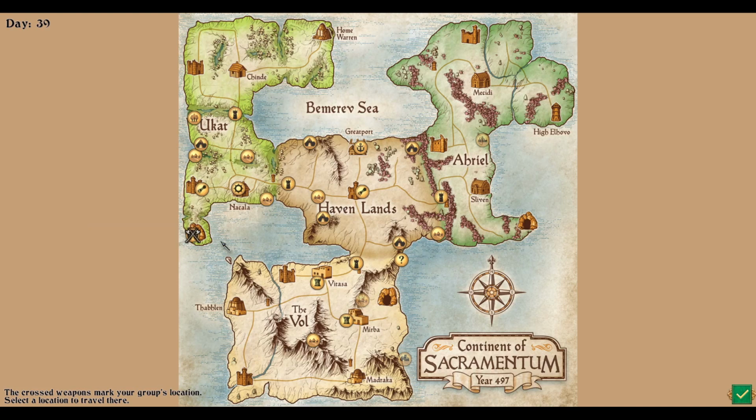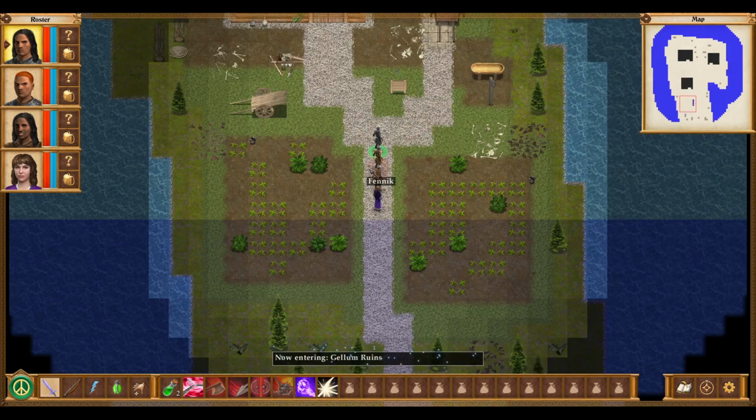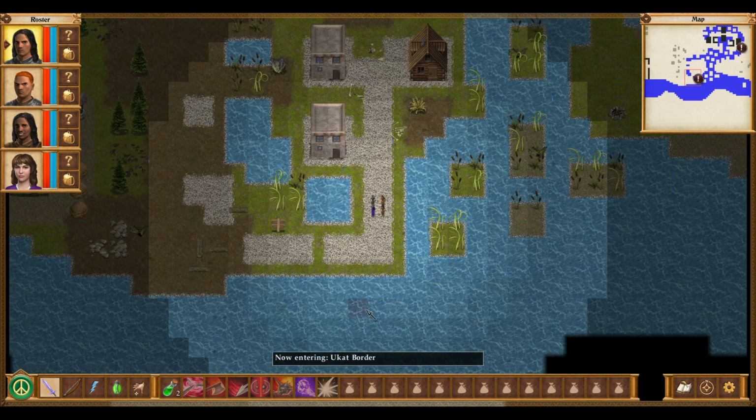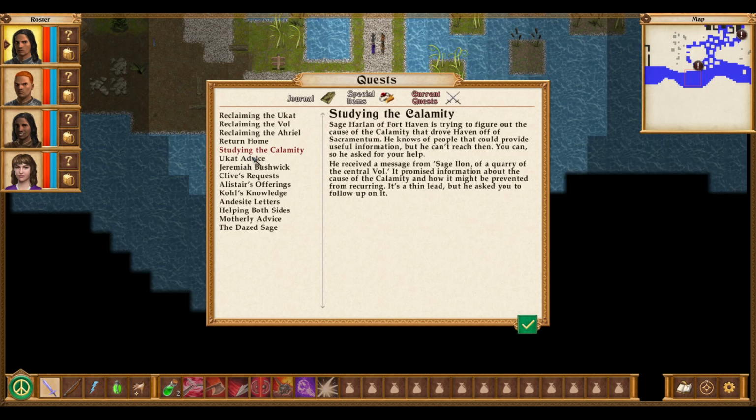Okay, well, Refuge of the Fen. And with that... yes, I've already been here. Okay. I believe we are actually done with the Ukat now. I'm going to quickly check my... Sage might actually be interested in that.